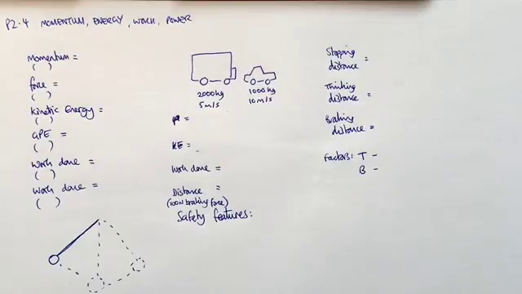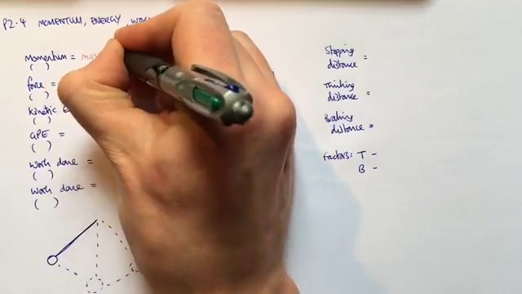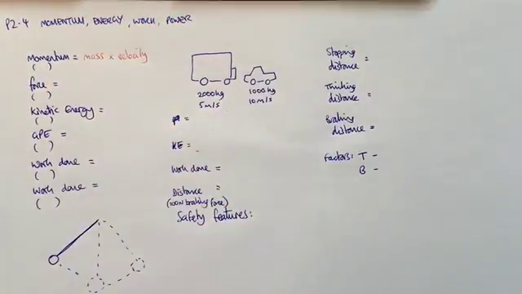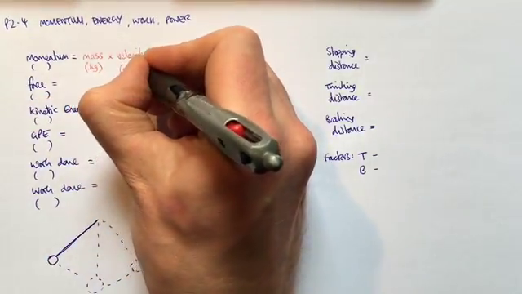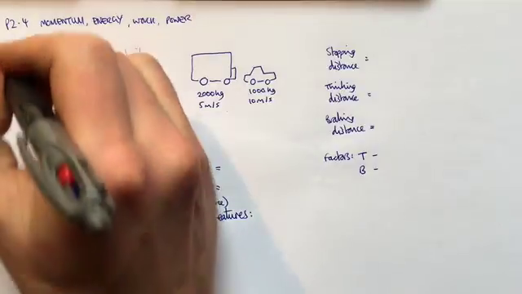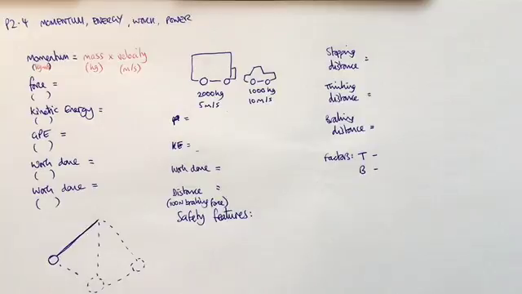Hi, in this episode we're looking at the fourth topic in P2, which is momentum, energy, work and power. So momentum we can think of as being how difficult it is to stop an object. And momentum is worked out by the mass times the velocity. Mass we know is measured in kilograms, velocity we know is measured in meters per second, so if we combine those units we get kilogram meters per second. Kilogram meters per second, bit of a clunky unit, but it's just those two combined.